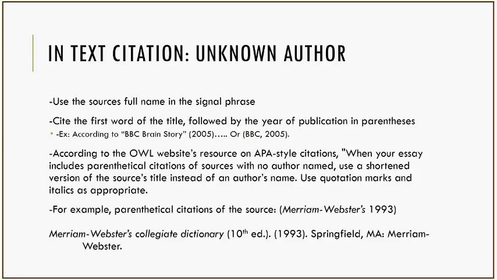So again, according to the OWL website resource on APA citations, when your essay includes parenthetical citations of sources with no author named, use a shortened version of the source's title instead of an author's name, and use quotation marks and italics as appropriate. For example, parenthetical citations of the source Merriam-Webster's, 1993. This is an example right here, Merriam-Webster's Collegiate Dictionary, 10th edition, 1993. So this is an example of how the reference would look in the reference section. The above example in parentheses is how it would look in text, and there should be a comma right after Webster's. Sorry about that.